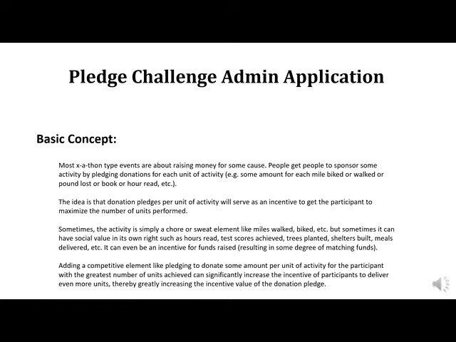For example, if you say, I will make a donation of $500 in the name of the class that has the greatest average number of hours read during a period, and there are 20 classes competing for that, I'm basically incenting 20 classes to read as much as they can. Although at the end of the day, I only really have to pay for the hours of the class that has achieved the greatest number of hours read.